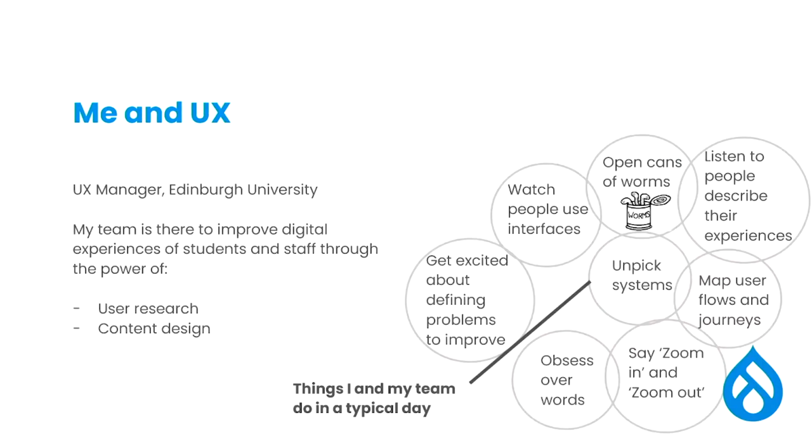So me and UX, as I said, I am the UX manager at Edinburgh University, and so my remit is digital experiences at the university, and there's a lot of them. We have a lot of digital systems here at the university. We also have a lot of audiences for those experiences, a lot of people doing stuff online at Edinburgh. And so my team, we're there to try and improve that a bit. So we have to prioritize. We have to go after the experiences that are the highest value to the university.